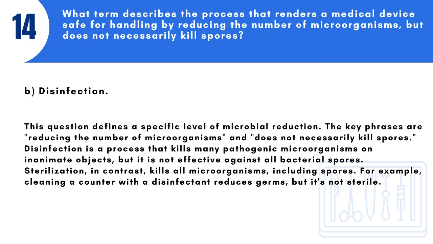Answer: B. Disinfection. This question defines a specific level of microbial reduction. The key phrases are reducing the number of microorganisms and does not necessarily kill spores. Disinfection is a process that kills many pathogenic microorganisms on inanimate objects, but it is not effective against all bacterial spores. Sterilization, in contrast, kills all microorganisms, including spores. For example, cleaning a counter with a disinfectant reduces germs, but it's not sterile.